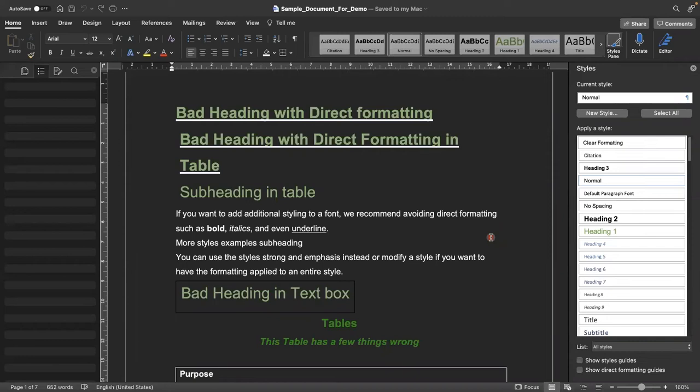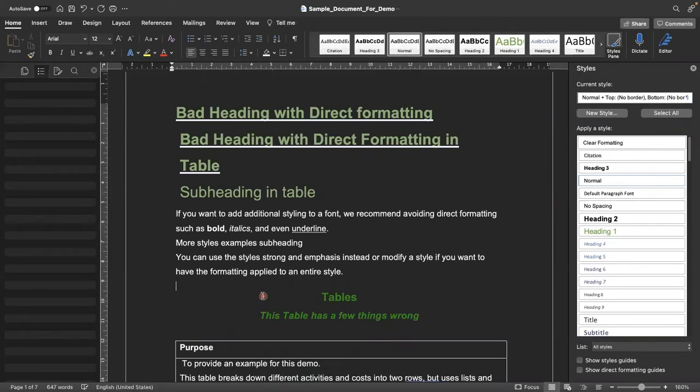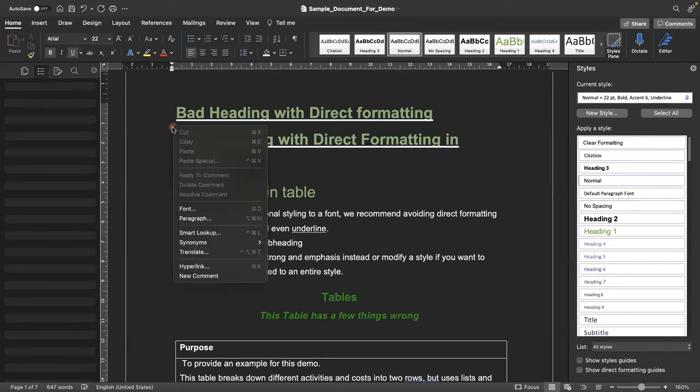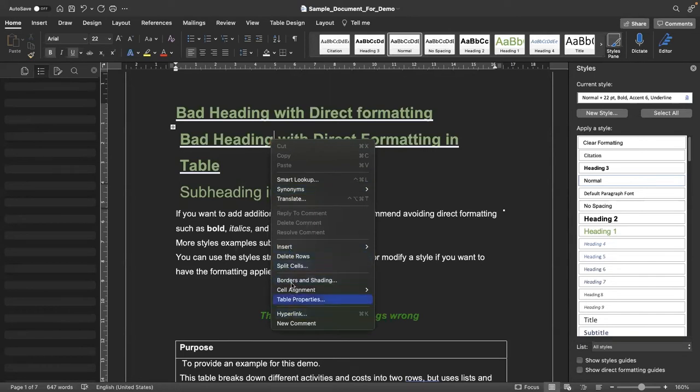So first, let's deal with this table and text box situation, shall we? We know from what Kai showed us that the text box heading is just not accessible at all. So I'm just going to delete it. All right. Then we know that the table for layout is also bad. So just never use a table for layout purposes. And again, we're going to have a whole section on tables. So if you have any questions for tables, I'll be able to answer them then. So we're just going to delete the table.